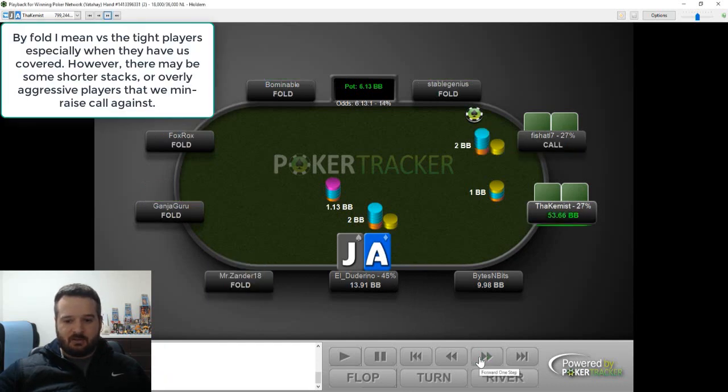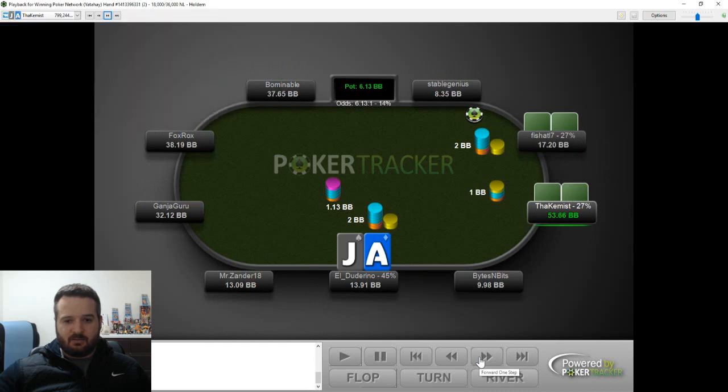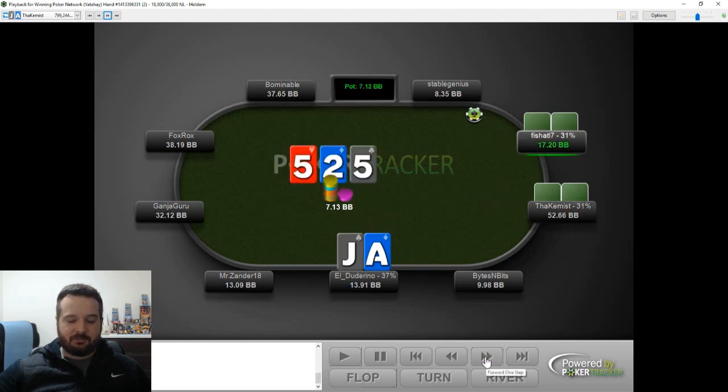Because, again, we're expecting players to play too tight versus our min-raise. So that means that if ace-jack is a fold to begin with, if we're trying to take advantage of tightness, if we do min-raise it, we have to be willing to fold it. So hopefully we're min-raising and looking to fold here because we're min-raising trying to take advantage of the tightness of the table.